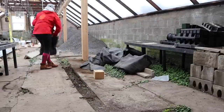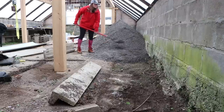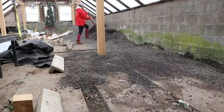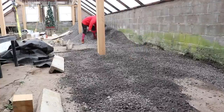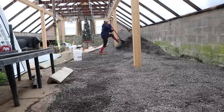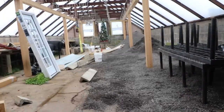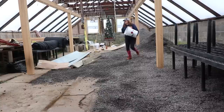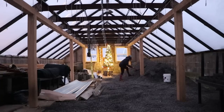I've been shoveling one shovel full at a time, moving the crushed stone around inside. It's honestly not taking as long as I'd think — about two hours of shoveling and I almost have a first layer over about half the greenhouse. I need help to move the concrete pieces; I can't lift those by myself. My mother and father-in-law are off the week between Christmas and New Year's, and one of the things I want to get done is have them help me move the concrete pieces and the rest of the stone.